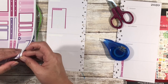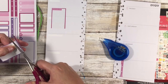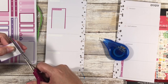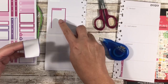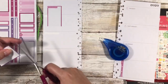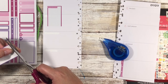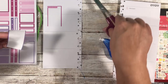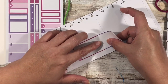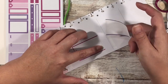Yeah, so we're going to cut the top off of this one. Now this one is a dot grid. It's a very faint dot grid, but it is a dot grid. This one is a graph. That actually does not matter to me. All I need is just the white space. So I'm gonna cut tops and bottoms off of this. And so I guess it's going to be a pink and purple theme. I guess that's what has been decided.